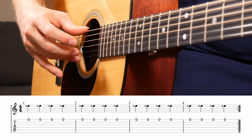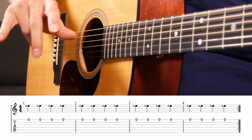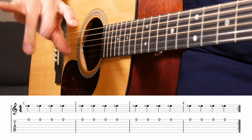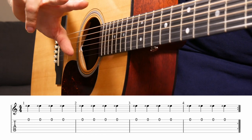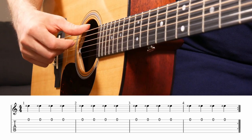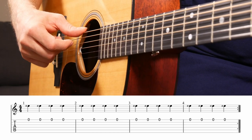Third finger on the high E string. This is going to be the most awkward of the three fingers because the tendons in this finger are attached to the other fingers in your hand, so all your fingers kind of move sympathetically when you're trying to move this one. Try and move this finger without moving your other fingers — it's just tough. It's also the least coordinated of the three fingers, so this is going to be a little bit tougher. You may have to put a little bit of extra time in here.